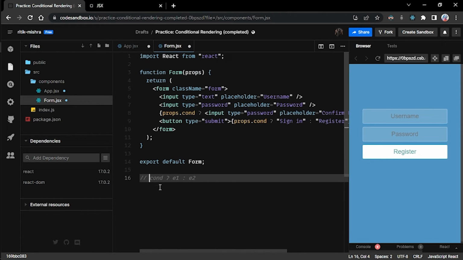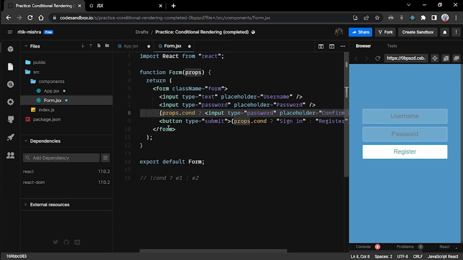But there's one thing: if you put this exclamation sign in front of your condition, then it will flip the condition to the opposite, which means now it will check if this condition is false. So this exclamation mark denotes the falseness, or it will flip the condition.